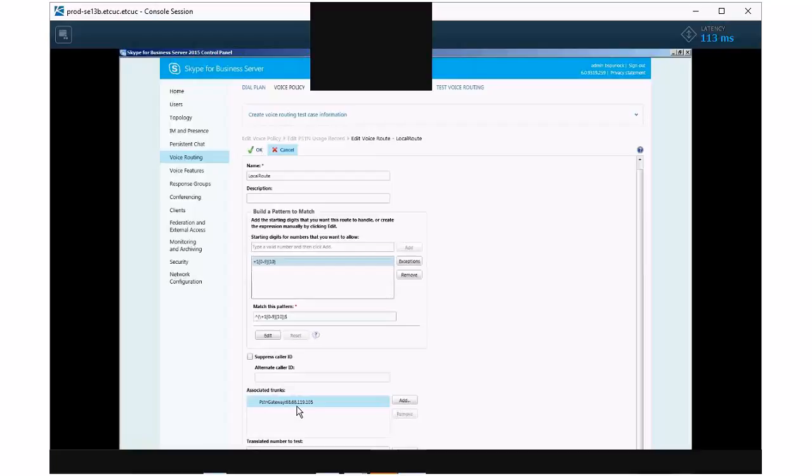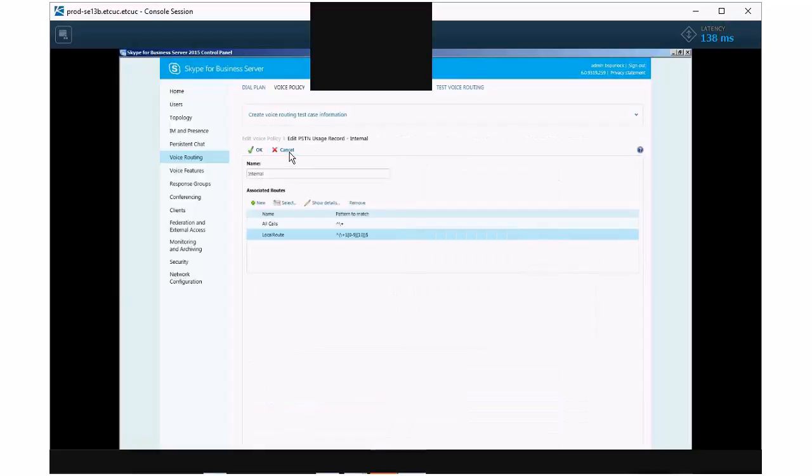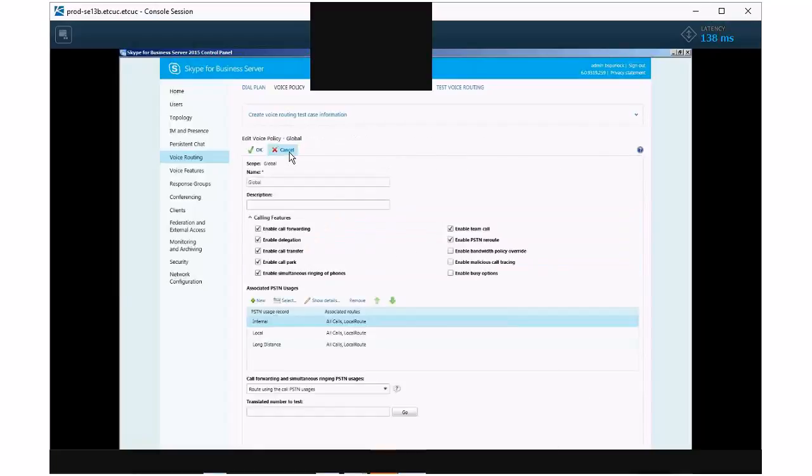We all say that same terminology, trunk. And so you can see here, this is where my trunk is set up, which basically says this is how people in that policy are going to make an outbound call. So I know we got a little granular pretty quick, but I just wanted to show you from an administration perspective how we got there, and that was in the voice routing.